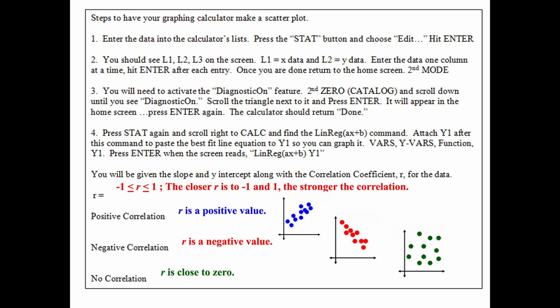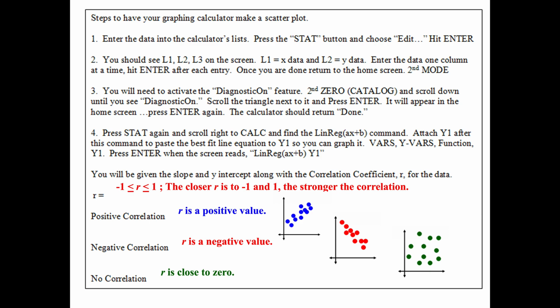All right, now to have your calculator find this correlation coefficient. On the old 83s, this is in step 3. You have to get your diagnostic turned on. It's a little difficult to get to. It's an extra button pushing. And again, if you have questions, I'm more than happy to help you with it via a video chat.